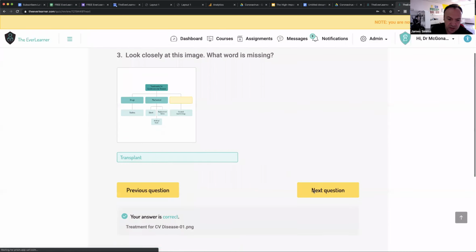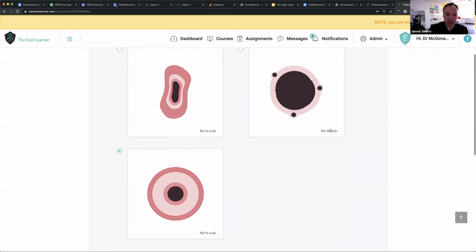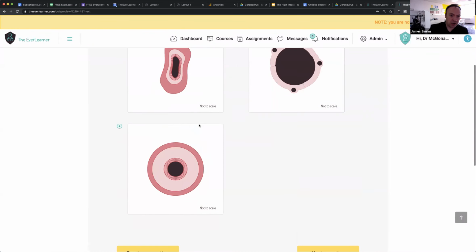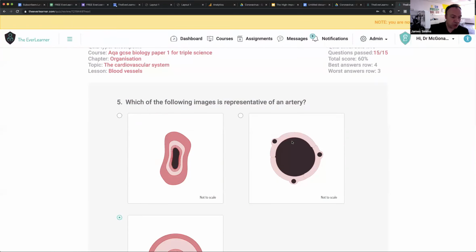Okay, so I could go into that, I can be confident that she knows this material and so on. And again, this one, however, she managed to get right. So that's interesting. She recognized what an artery is. So it seems the issue is with the word lumen. So I might want to address with that student, do you understand the word lumen? I wouldn't ask it in that way, but you know what I mean? I can pick up on that and then I can maybe work with her on it.